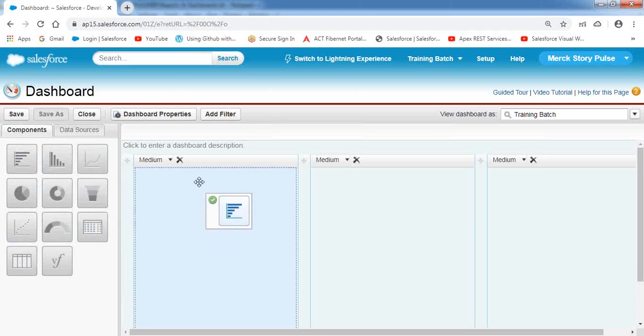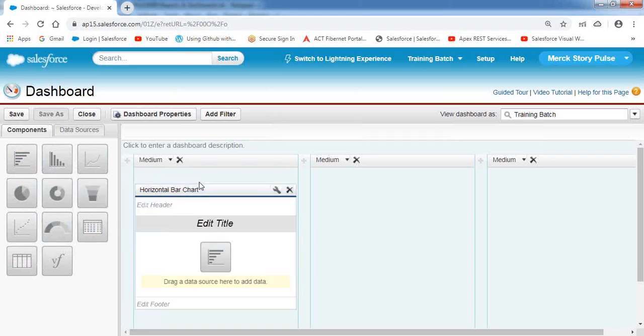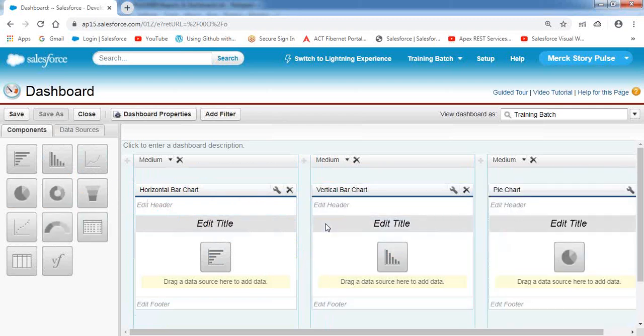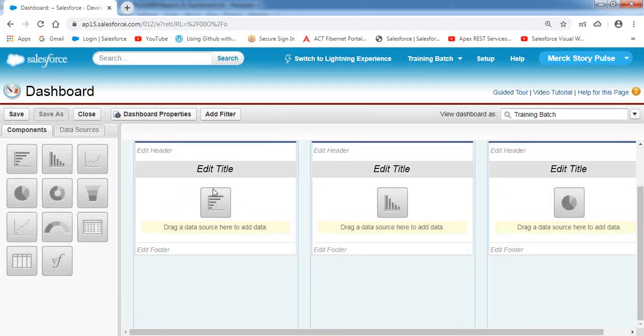Now, place these dashboard components onto your dashboard. This is the dashboard here, and this is the component I'm placing. I want to show that same report in multiple formats also. You can add the dashboard components like that. Inside a dashboard, we can add a maximum of 20 dashboard components. This is the limitation given by Salesforce. In this entire dashboard, we can add multiple dashboard components up to how many? 20 maximum. This is one dashboard component.